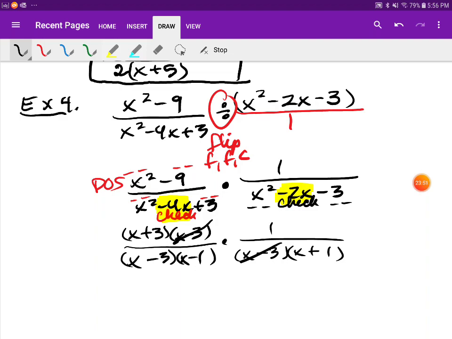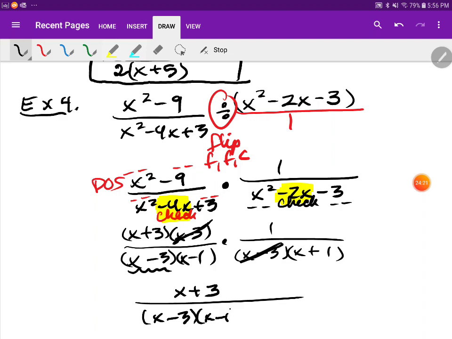Now, it's clear that I just made this one up randomly because I like to have more cancel. Do the x plus 3 and the x minus 3 cancel? They do not. We'll have some special cases later where 3 minus x and x minus 3 cancel in a unique way, but not ever if it's x plus 3 and x minus 3. Also, the x minus 3 on the top cancels with the x minus 3 at the bottom, but this extra x minus 3, nothing happens to it, it just has to stay. So in the numerator, you get x plus 3, and in the denominator, you get x minus 3, x minus 1, and x plus 1. And that is the answer.